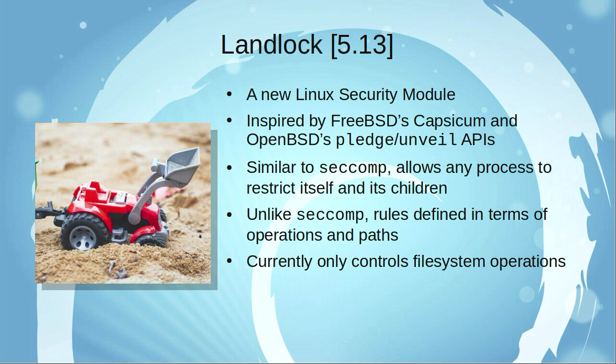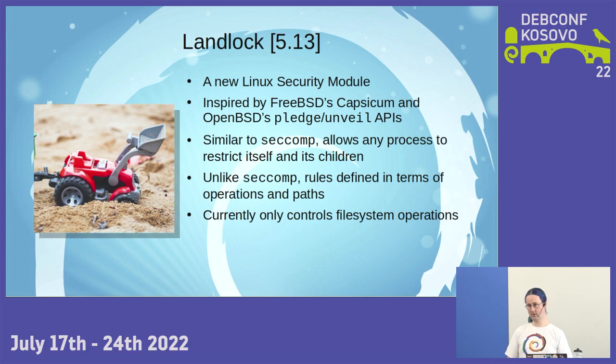So we also have another different sandboxing mechanism, which is the Landlock Linux security module. Unlike seccomp, that works in terms of I/O operations and paths. This is quite similar to the Capsicum API implemented in FreeBSD and the pledge and unveil system calls that OpenBSD has. Again, any process can use this to restrict itself. Currently, it only works with file system operations. I think originally it was intended to cover network I/O as well, and maybe that will be added back in later.